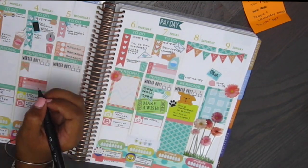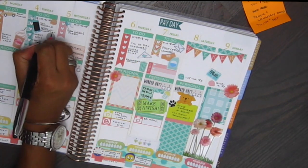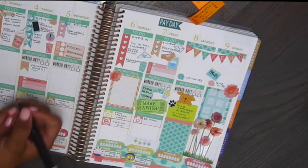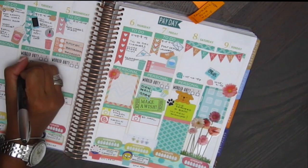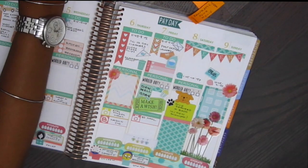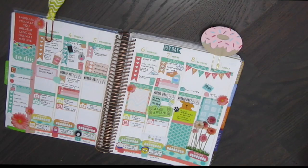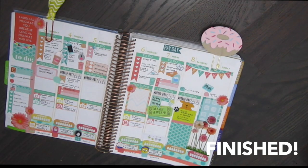Just kind of writing in my to-do list. I am looking on the post-its that I have taken off and put above the planner. And then when I'm done, I throw those post-its out. You probably see my cousin's hand — she's talking to me and asking me questions. But that is the finished results.